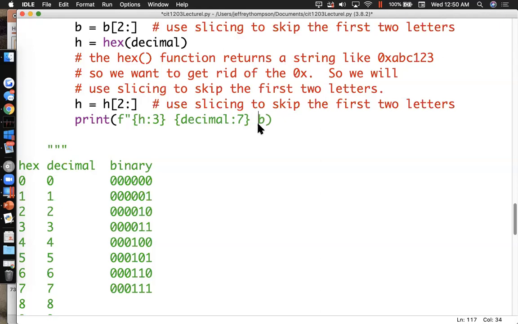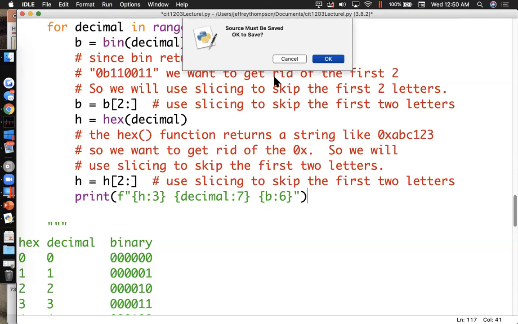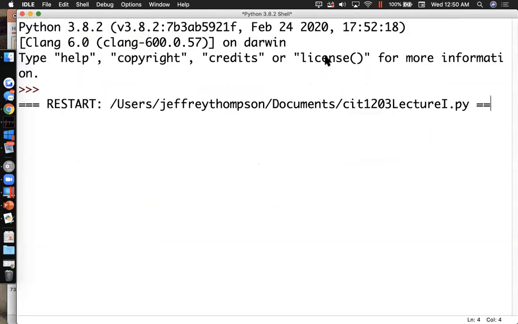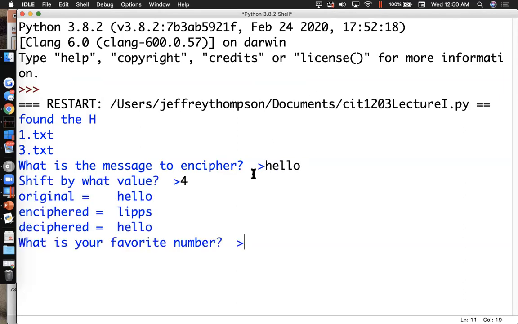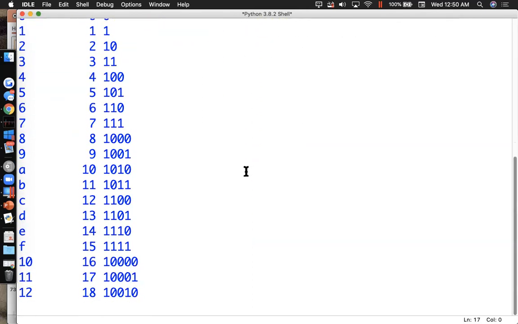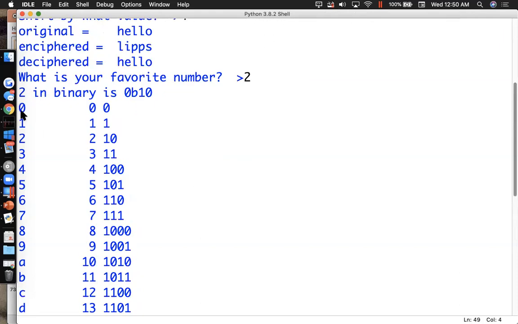So curly brace B:6, curly brace, end quote, in parentheses. All right, and so we have the 0 and the 0 and the 0. And maybe that's a little bit too much space here, but let's print some column headers, right?